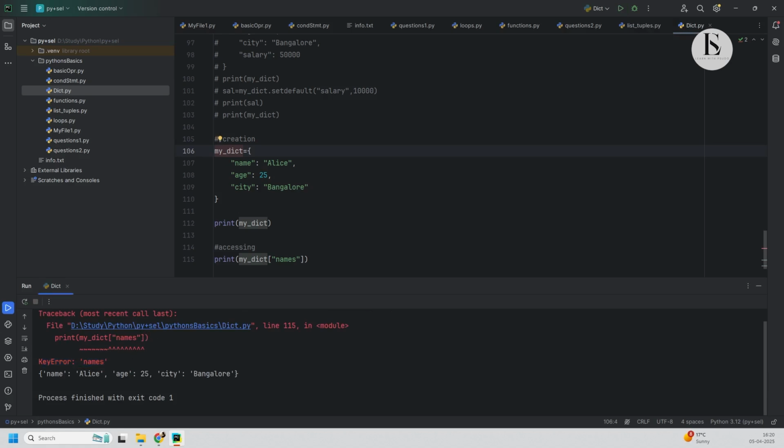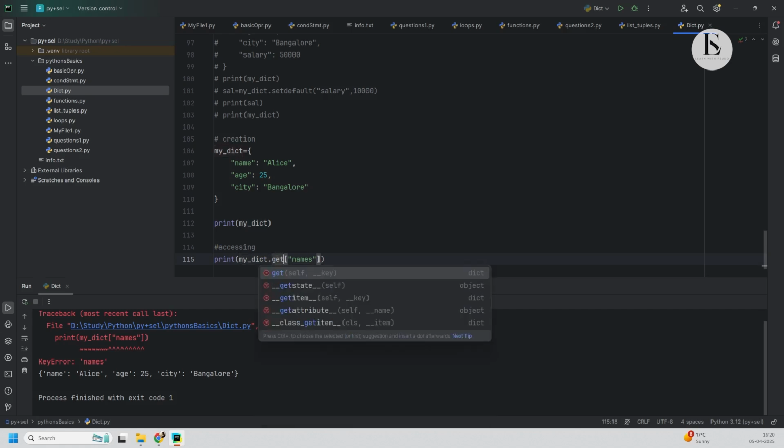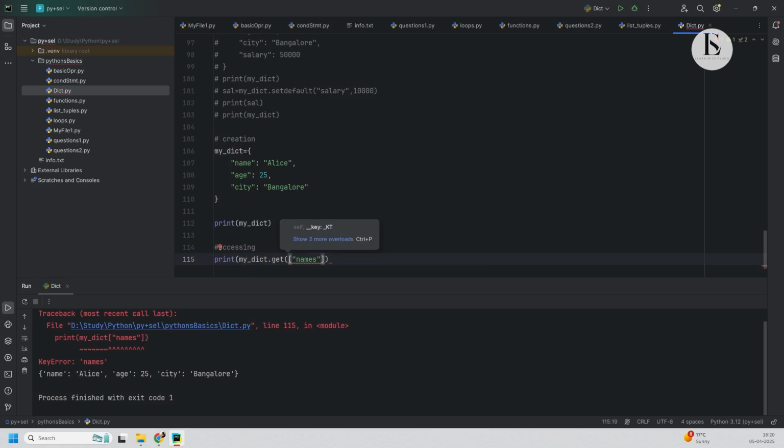So in this situation, how do you safely access without getting these errors? Say I'm expecting that this might come from some upstream testers who would have added this parameter, but they haven't done it, or they haven't pushed the code or merged the code with me. So how do I safely handle this? In this situation, you have a thing called the get operation, right? So you'll write my_dictionary.get, and what do you want to get from the dictionary? You want to get the value of names, and I'm trying to print it. Now, if the names key is not found, I want you to return not found.